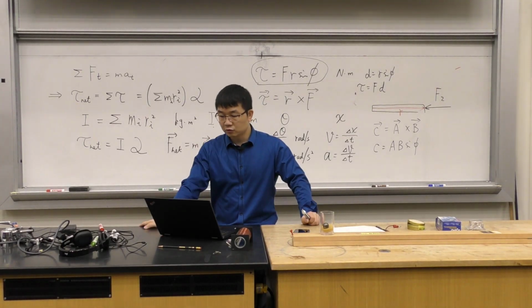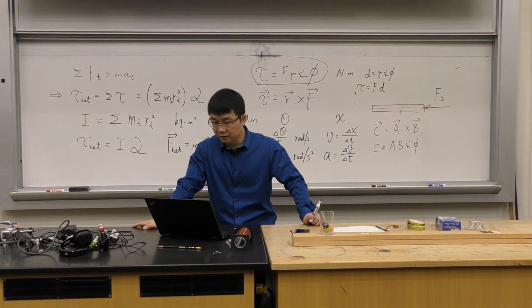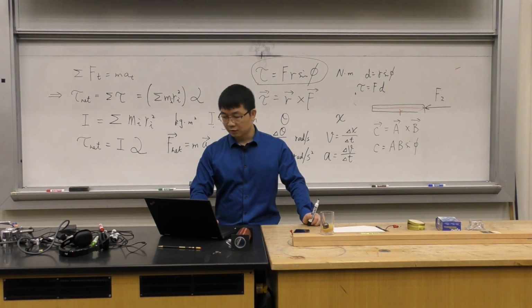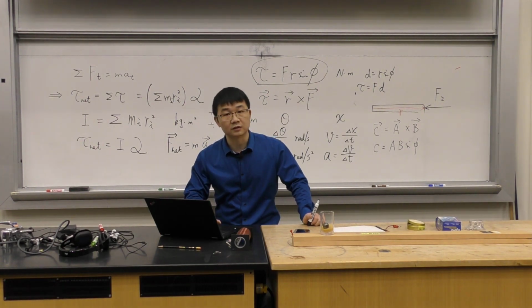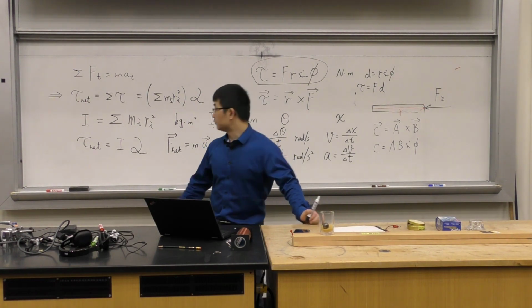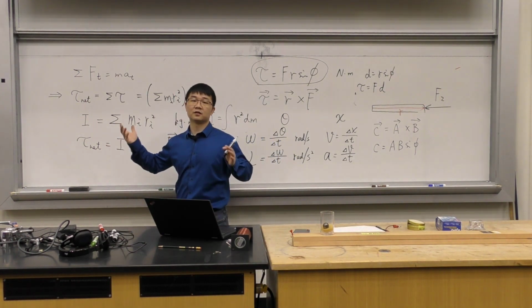So all you need to do, and we're just going to see these regular shaped objects in this class, is ask: what is the object in this problem? Oh, it's a solid cylinder. I'm just going to find the equation for the I for a cylinder, plug numbers in, find the I, and then rearrange this equation to find the things I need.